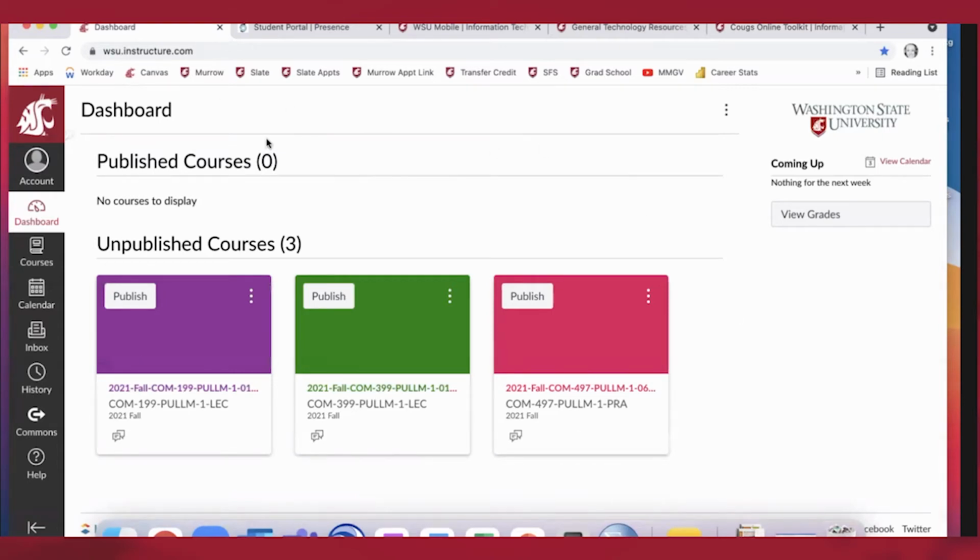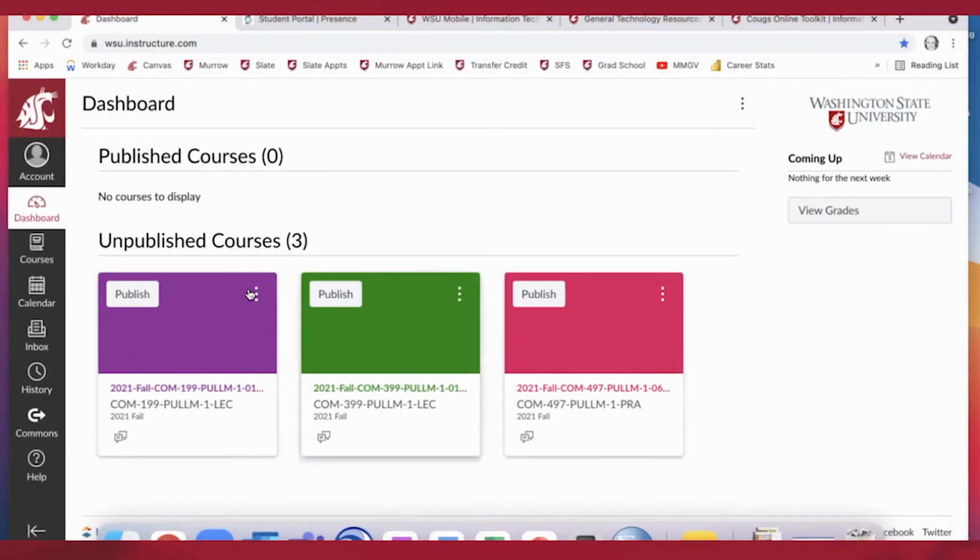And this is something that you'll see that's pretty similar. I'm an instructor of a few courses. So as a student, you wouldn't quite see these yet, but as your instructors publish their courses, you'll see them here. You'll be able to access the course spaces by going right in to these spaces here, but also you have a lot of options down along the side.